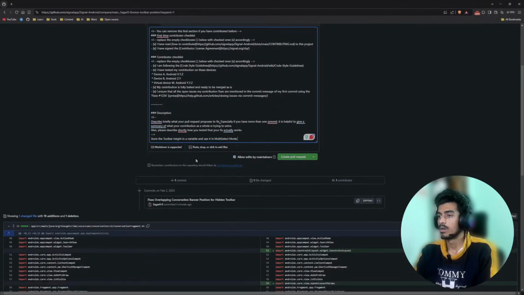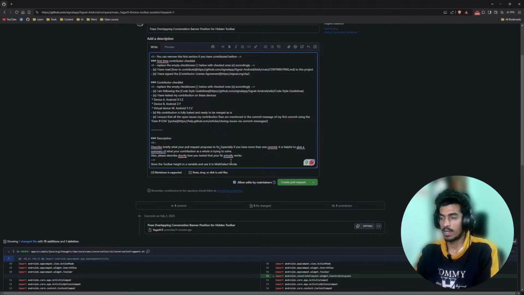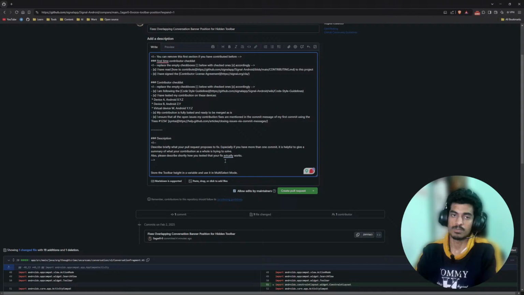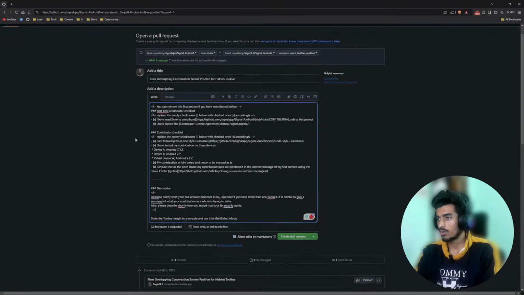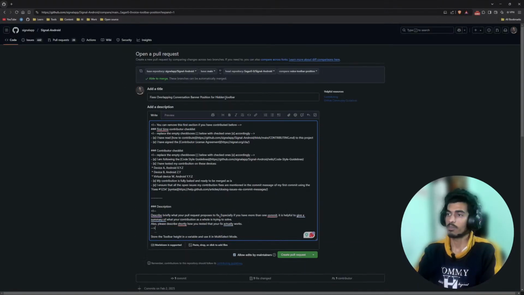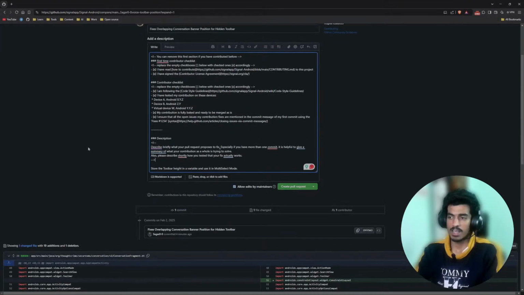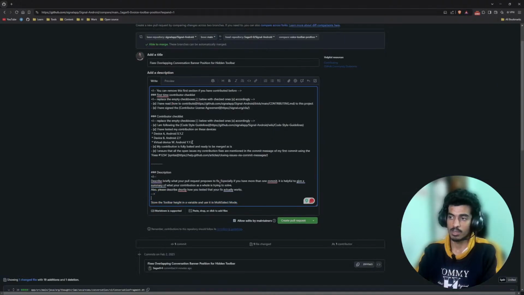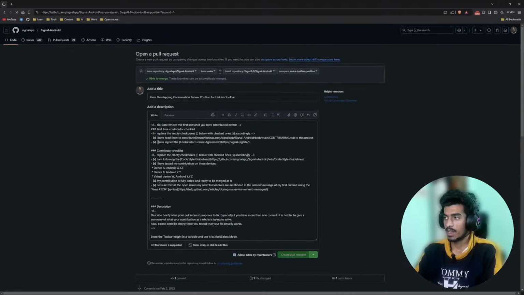That's it. And I am going to also add a screenshot of before and after, how it was before and how my fix fixes this issue. So I'll do it right now. After closing the stream, you can check out this pull request. It is the latest pull request in the Signal application, and you should also have a proper description of your change and your testing device, and maybe one or two screenshots of how it fixes, and that works.